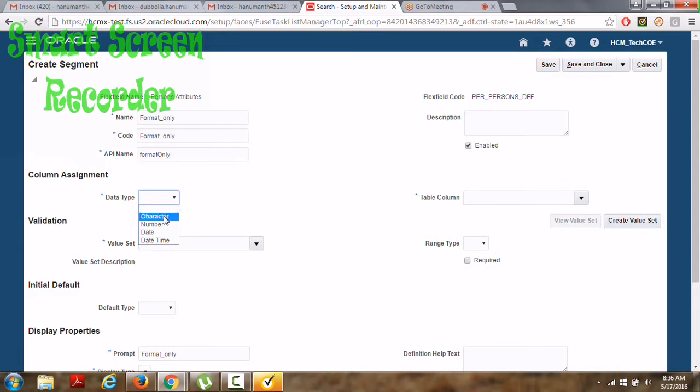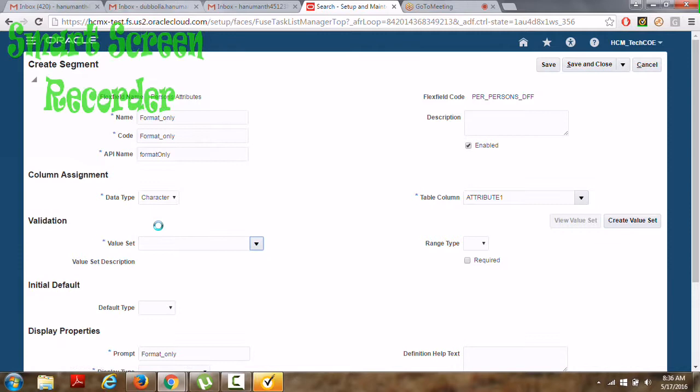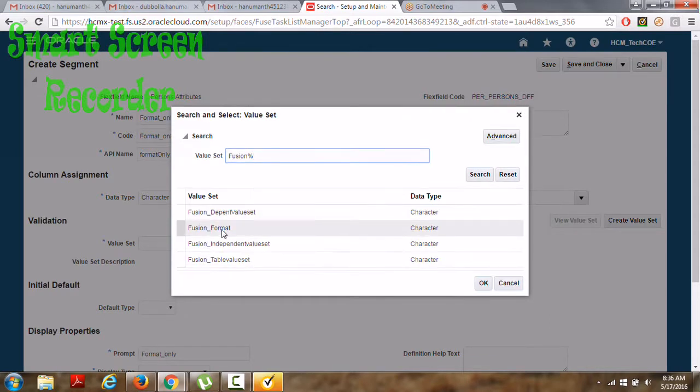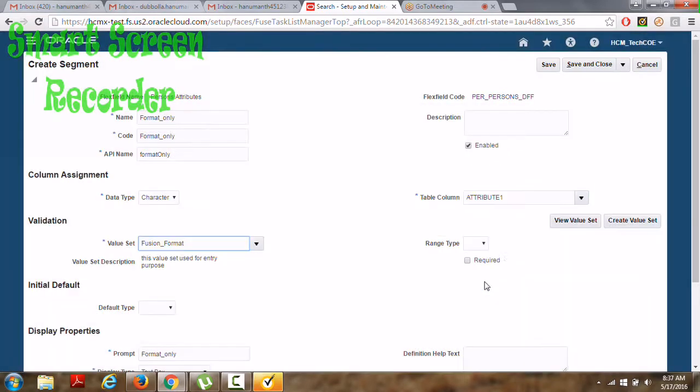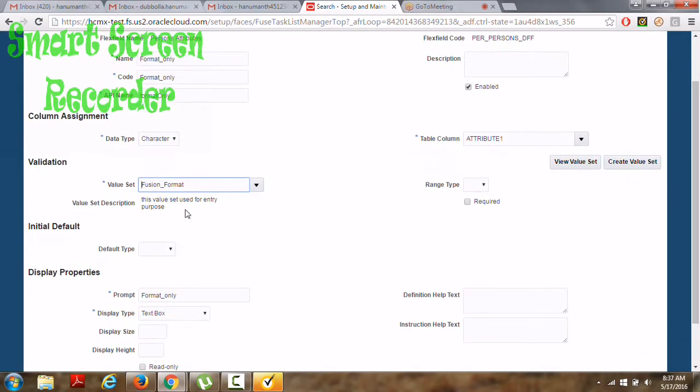Validation type as character. Here I am calling the value set. What is the format only? Fusion percentage. I am calling the format only value set. Here you can see the default type you want to expect, if you want constant, if you want SQL.